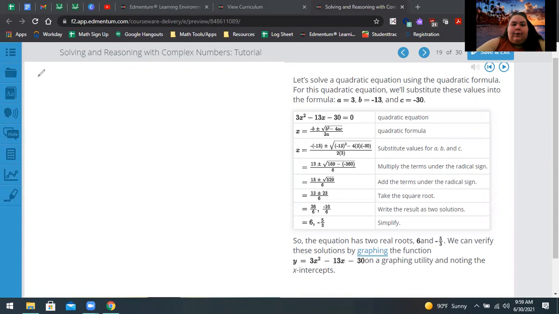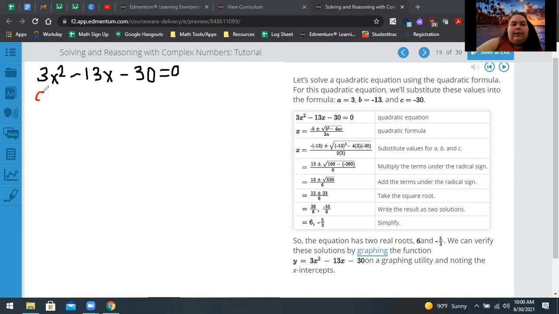So we're starting out with the equation 3x squared minus 13x minus 30. Two key important things: one, we like that this quadratic is equal to 0, and it's already in standard form. This gives me an easy thing to write out, because it's telling us specifically to solve with the quadratic formula. In order to use the quadratic formula, we need to identify a, b, and c. So how do I write those out?